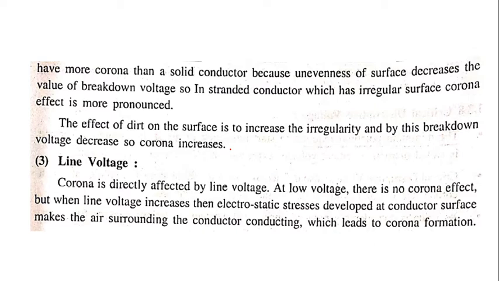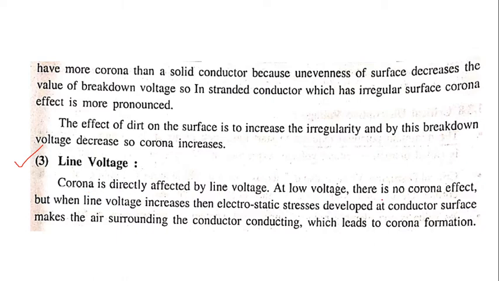And if there is dirt on the surface area of the conductor, at the same time corona loss is also going to be increased, because the breakdown voltage is going to be decreased. Next term, that is the line voltage. So corona loss is also directly dependent on the line voltage. So corona is directly affected by the line voltage.